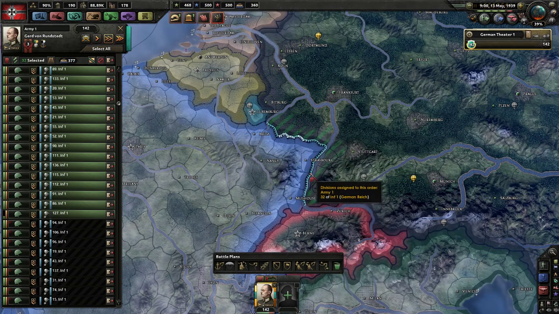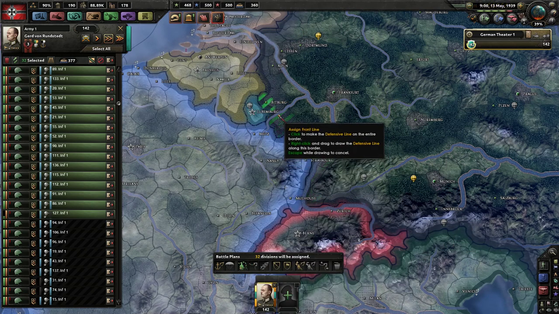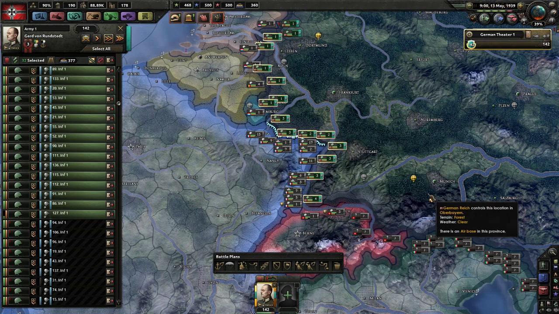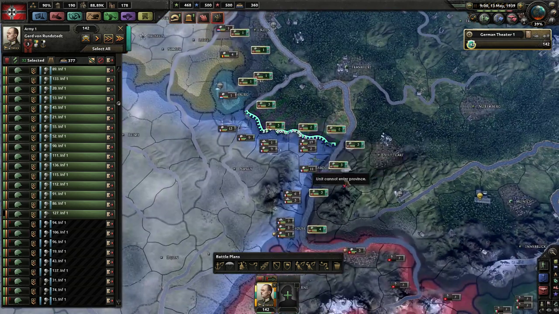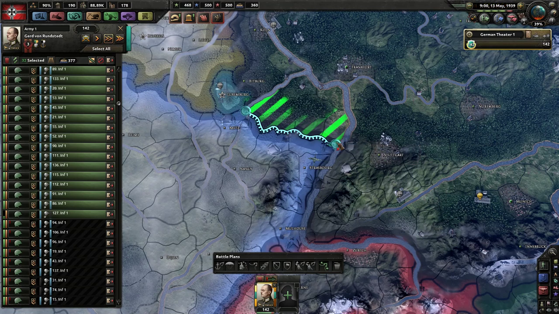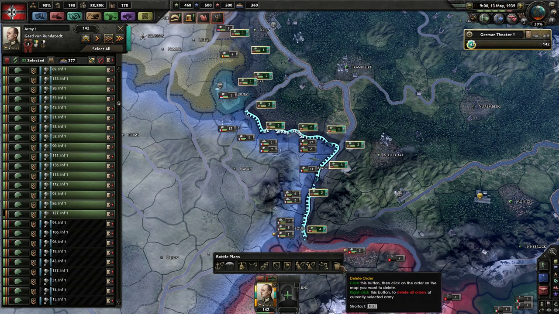So you hover near it, and then you left click. Or you can click this button and then right click on one tile and drag. So let's say you just wanted it like that. You could do that. And then if you want to edit a front line, hold down Alt, right click on it, drag it down some more like that.